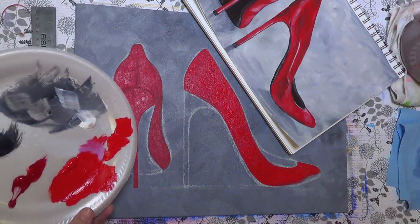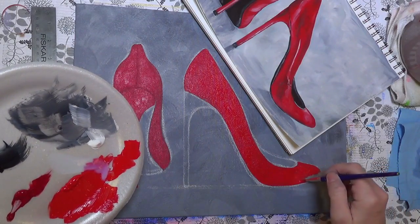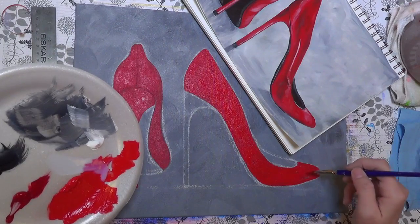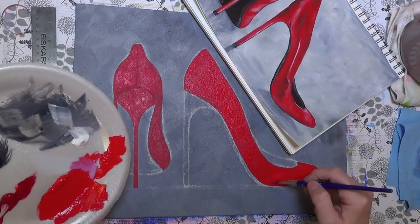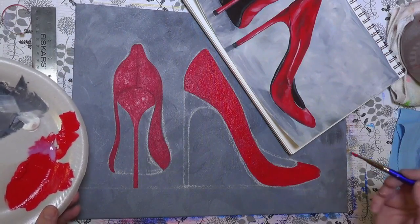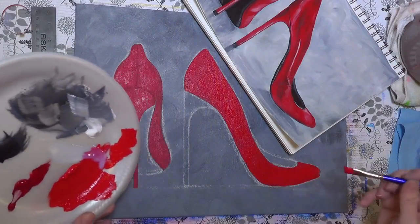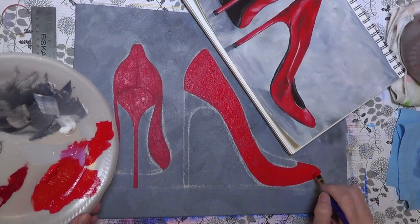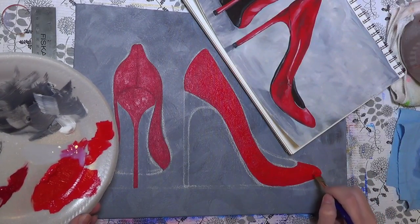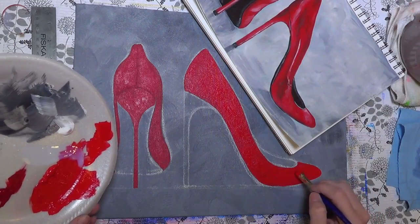All right, just filling in. These are some massive shoes. I almost did this on a smaller canvas because I thought this might look weird, but it's not. I could see this in a hairdressing salon, or if you have a girls' night out, this would be a fun paint party project to do with girlfriends.